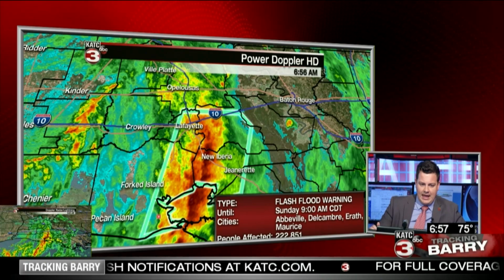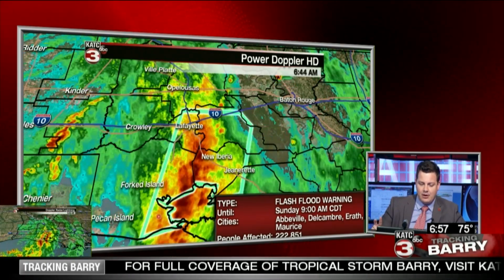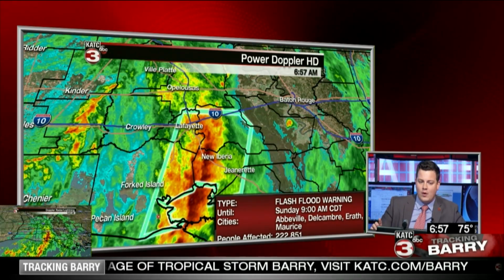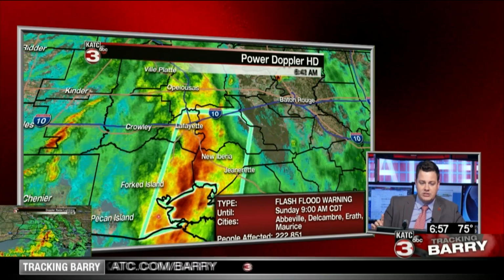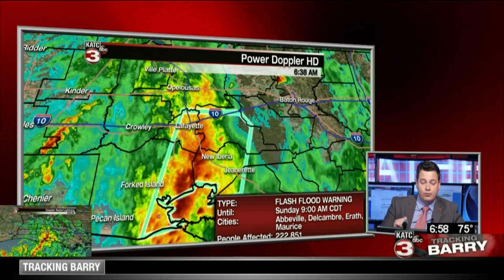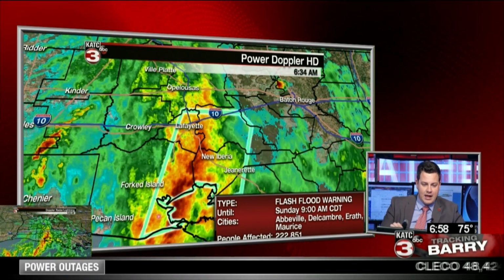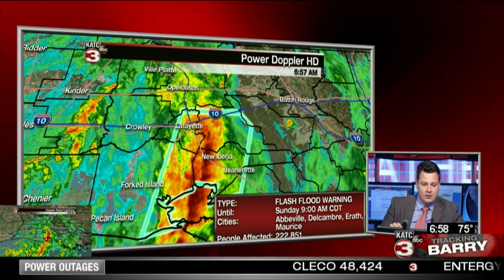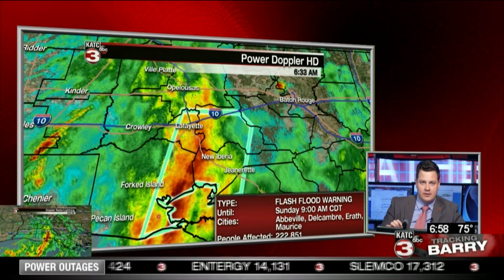And that's going to be for Lafayette Parish, northwestern Iberia Parish, St. Mary, Eastern Vermilion, and northwestern St. Martin Parish. It's going to include several different cities. It's going to be for Lafayette. It's going to include New Iberia. Abbeville, Scott, Carencro, St. Martinville, Jeanerette, Intracoastal City, Avery Island, Broussard, Youngsville, Erath, Delcambre, Henderson, Maurice, Lauraville, and Butte LaRose. I know that was a long list of cities.